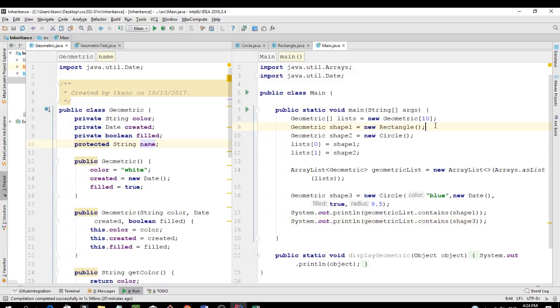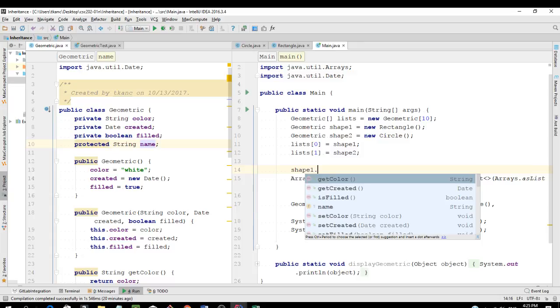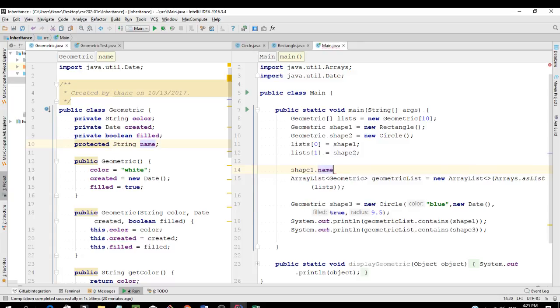Like, can I say shape1 dot name? But main is not a subclass of geometric.